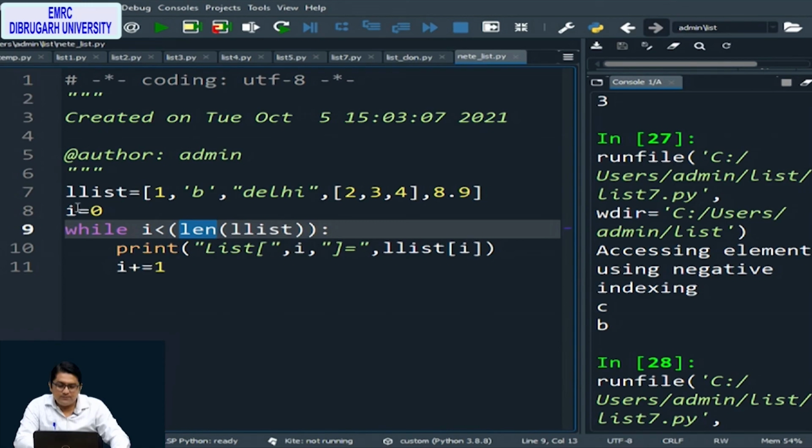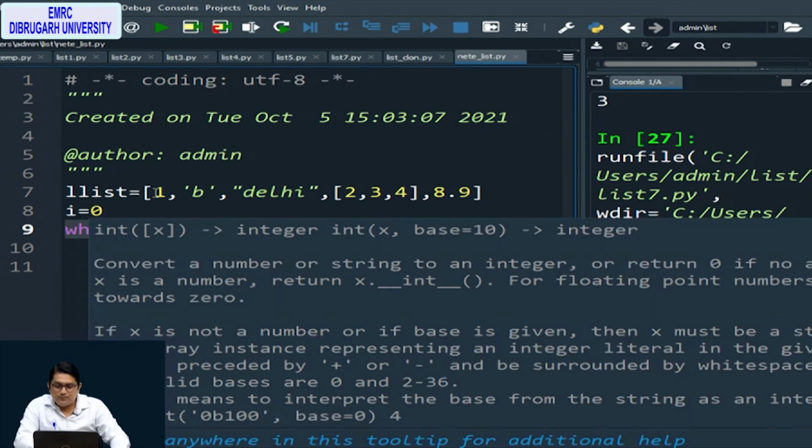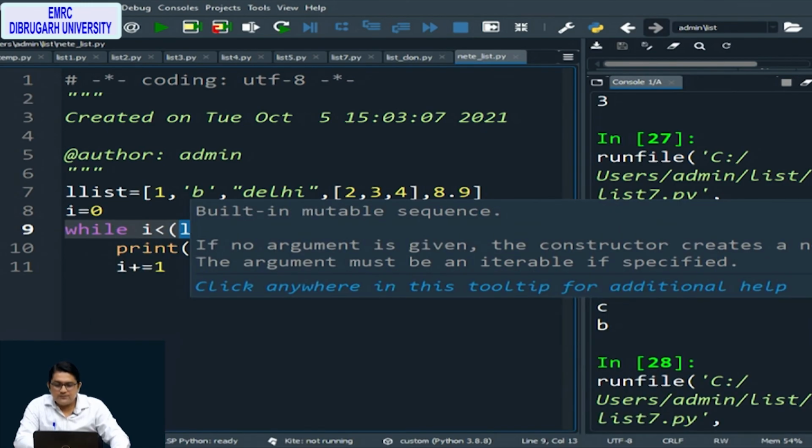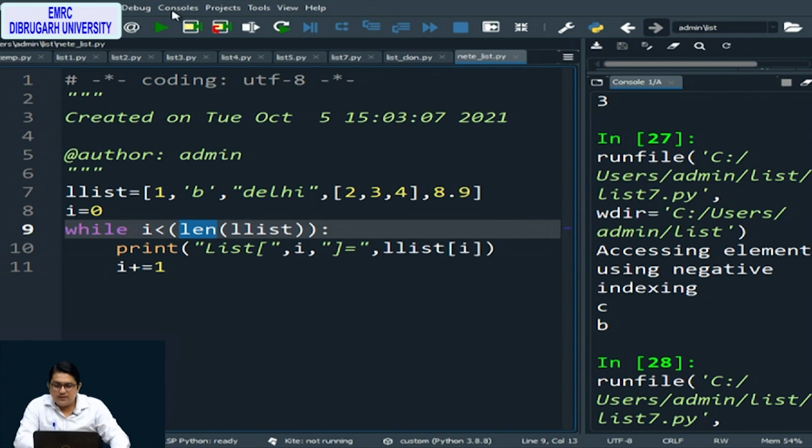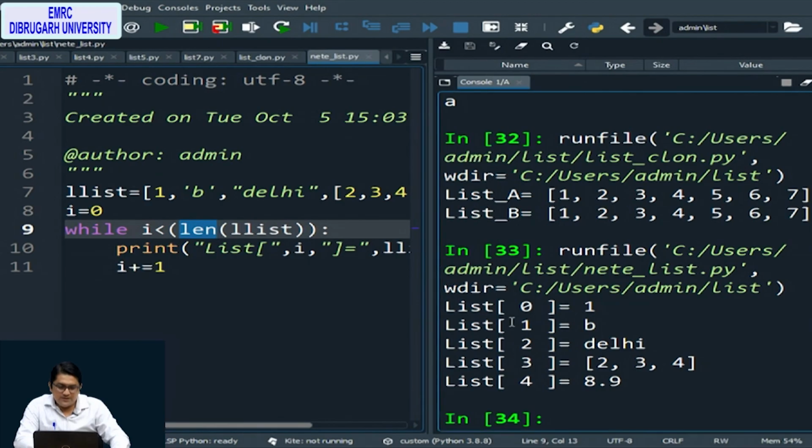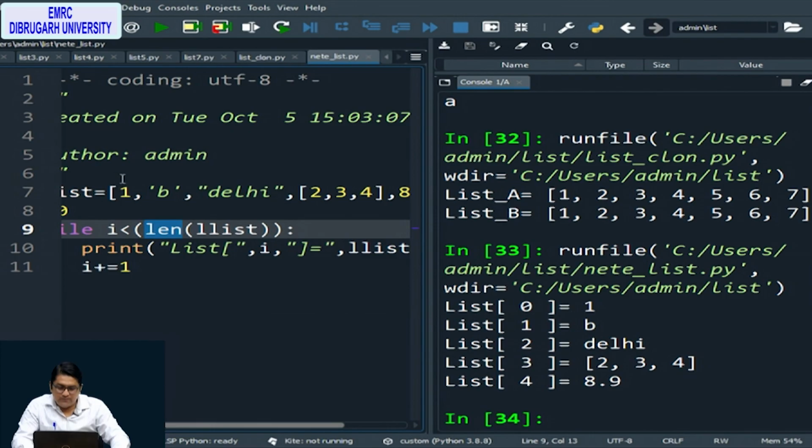So, simply I am trying to print the index values as well as the elements inside the list. Let us see the output. So, as you can see, list 0 is 1, right. List 0 means the index 0. At index 0 I am having 1, at index 1 I am having B, Delhi.